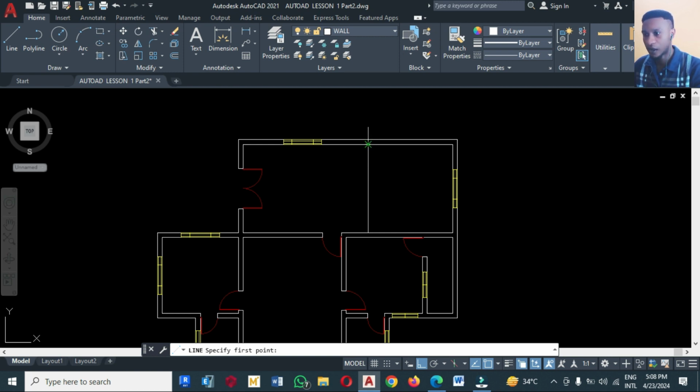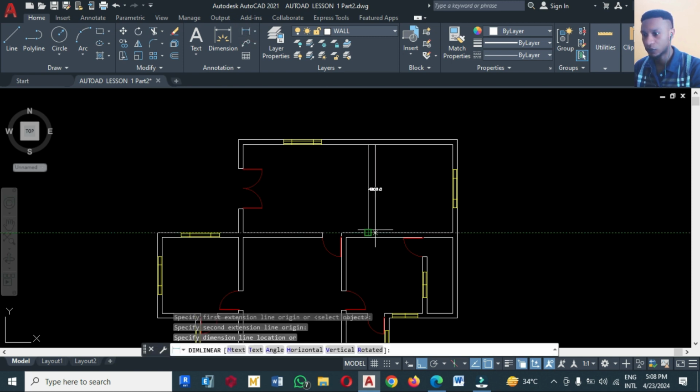Okay, so I'm going to have this length here, from here to here. Let me measure that from here to here.